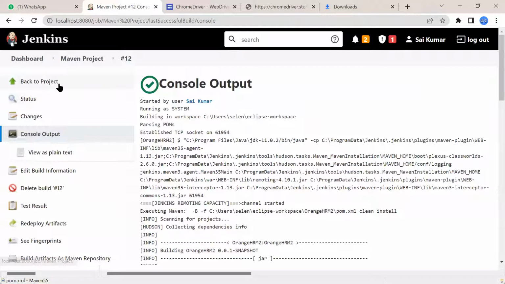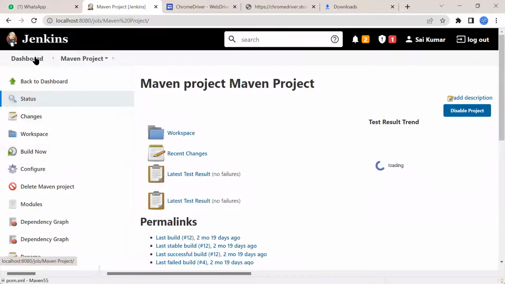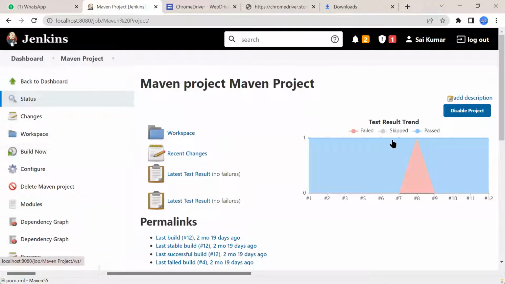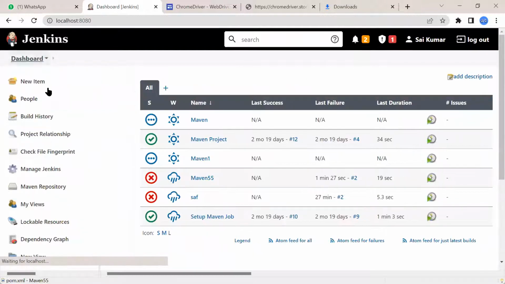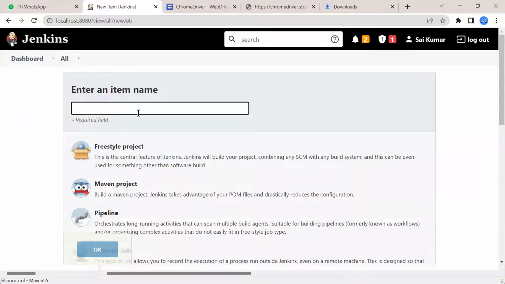So the same way, let me go ahead and do it by creating another project here. Okay, just give me a minute. I'm going to dashboard. I'm clicking on new item. Orange HRM. Clicking on Maven project.